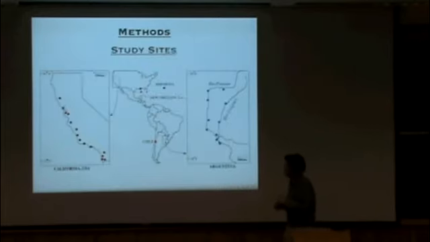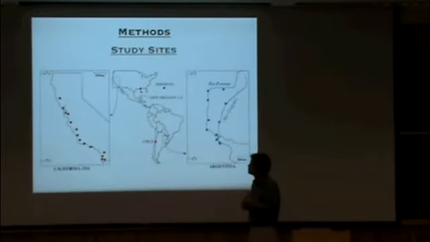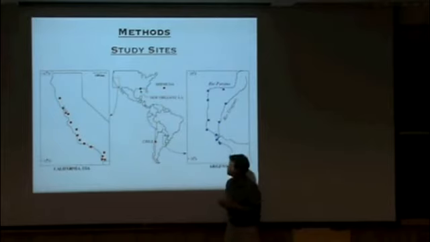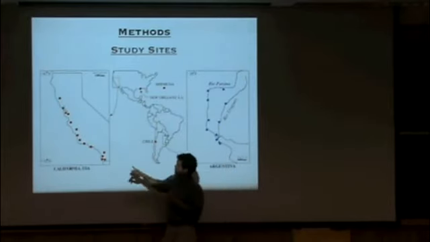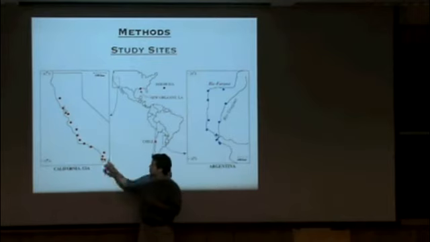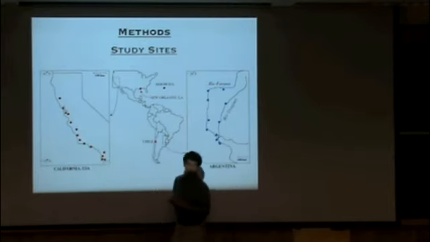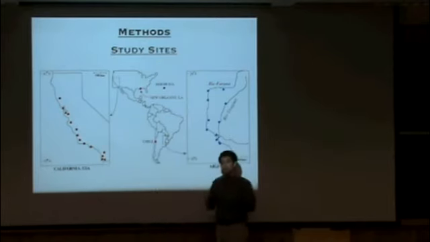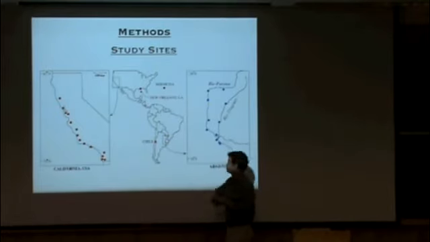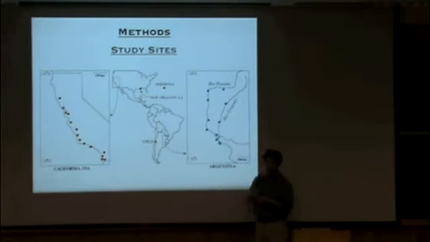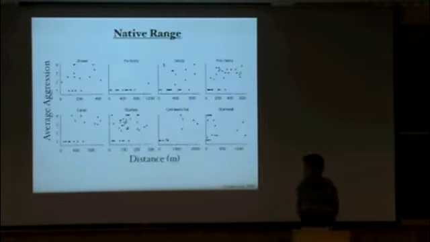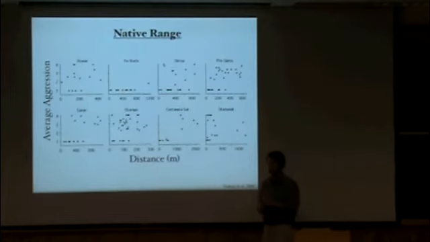And so to investigate this in more detail, we've conducted field work for a number of years throughout California and in the native range of Argentine ants in South America. And so the circles shown here are field sites where we've collected Argentine ants. The data that I just showed you were collected locally within sites, for example, in Southern California, at relatively small spatial scales. But we also wanted to look at how this played out over very large spatial scales. What's the spatial extent of these big supercolonies in the introduced range? And do we see the same thing in the native range? And it turns out we don't see the same thing in the native range. It's very, very different. Argentine ants behave as if they're almost a different species in the native range.